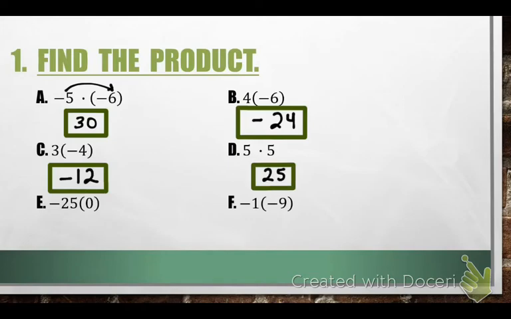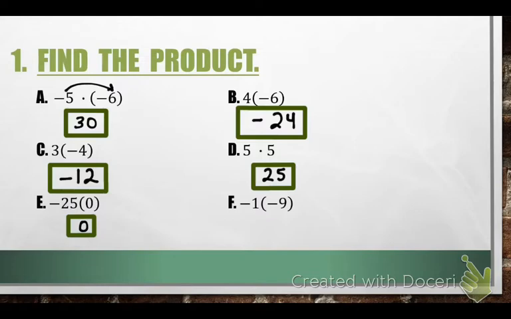Negative 25 times 0. Miley? 0. Now listen, there's only one negative sign there, guys. So should my answer be negative 0? No, why not? 0 cannot be positive or negative, so we're not going to say it's negative 0. Remember, we think about money sometimes. I wouldn't go around and say, man, I have negative $0. I would just say, I don't have any dollars. I have $0. So instead, our answer is just plain old 0.